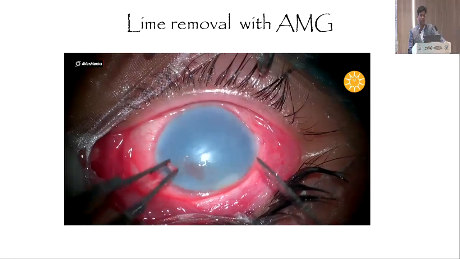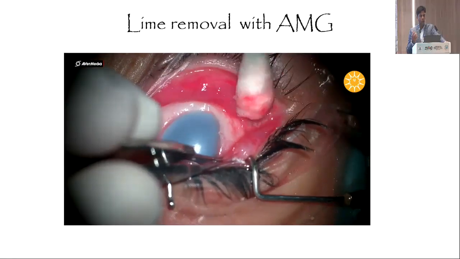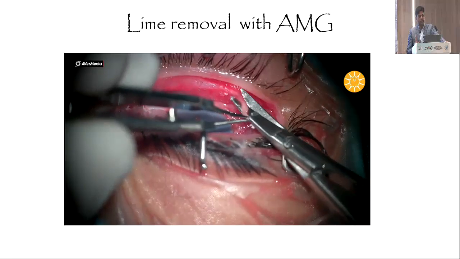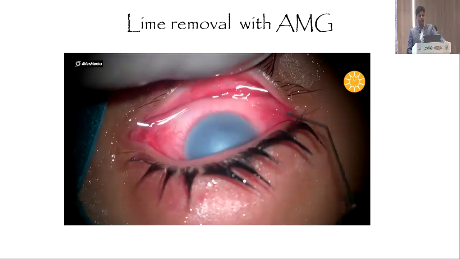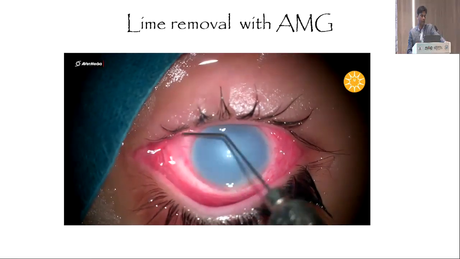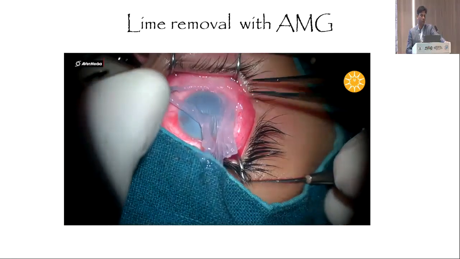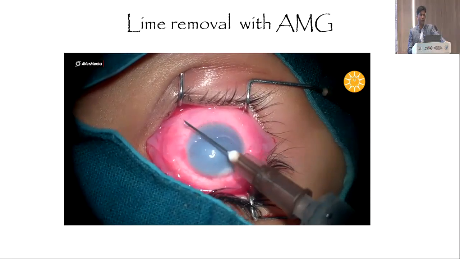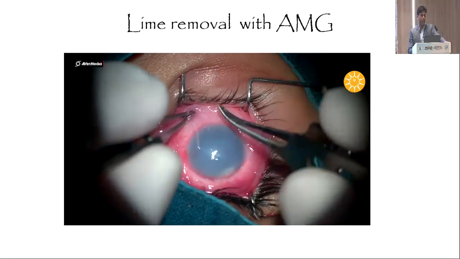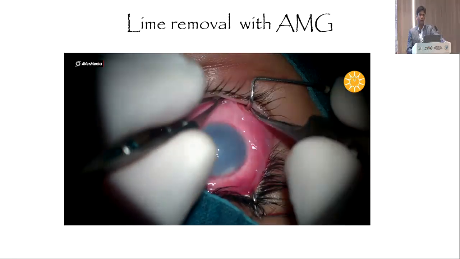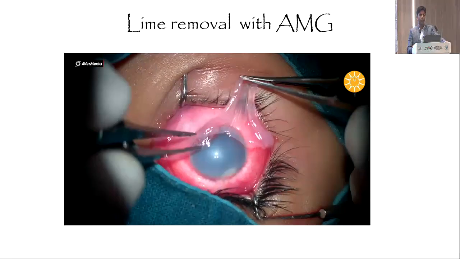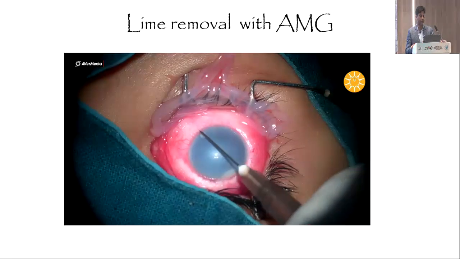The corneal lime, which is very superficial, can be removed, and then limited resection of the conjunctiva, because too much dissection will disturb the surface. Then I wash the whole surface to remove all the bits of lime, and then the raw surface is covered with the amniotic membrane. This will reduce the inflammation as well as protect against symblepharon formation because it covers the raw surface.